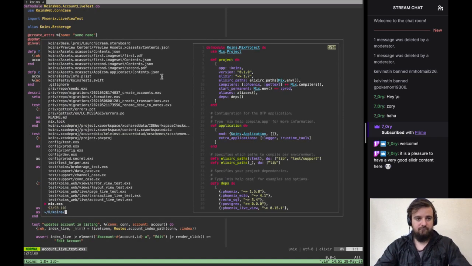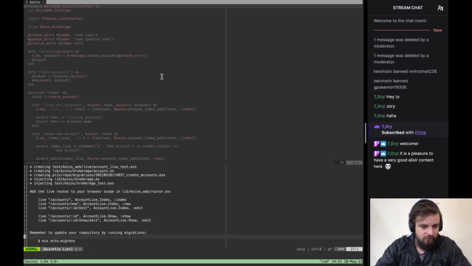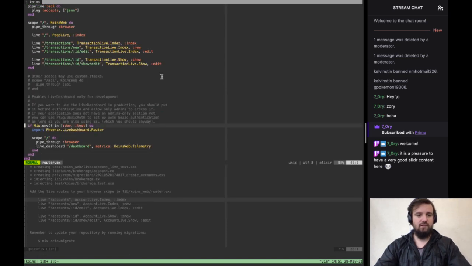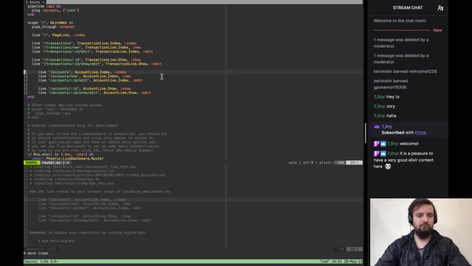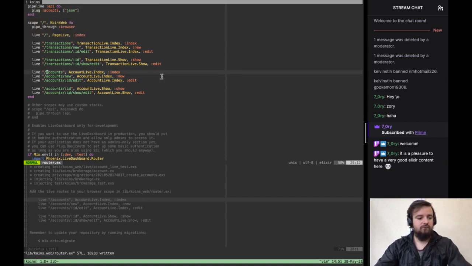Oh, all right. I also have to open the quick fix here and paste this into the router, right? Otherwise I can't actually access that resource. Yeah, that's it, right? So now if I go to /accounts, I'm gonna run mix phx.server.